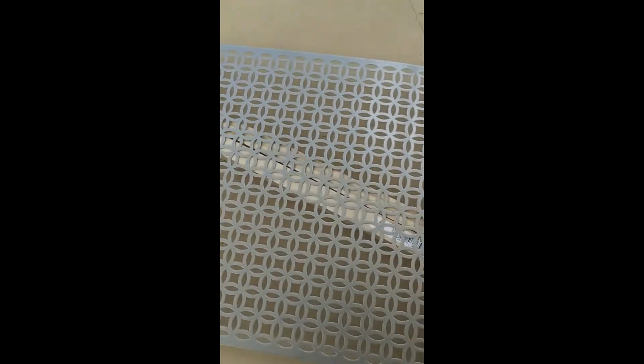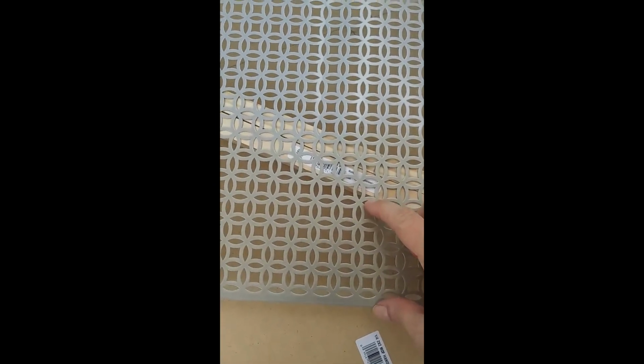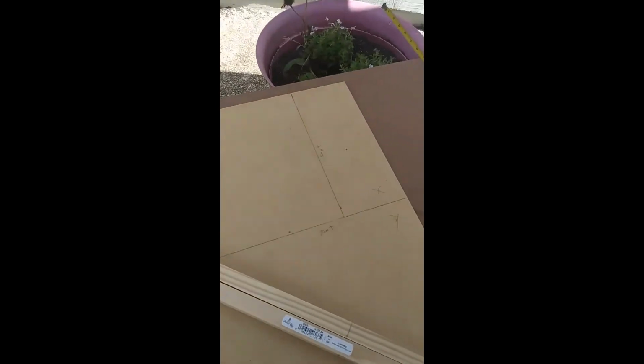bottom floor. And then for the garden area, I said I wanted to find something to make like a breeze block fencing. So I found this metal sheet that has a cool design cut into it. So we're going to cut that down, probably down to like this high, to make a fence around the garden area later on. That was a little pricey. I think this one was like $18 or $16. It was a little high, but it was exactly what I needed.